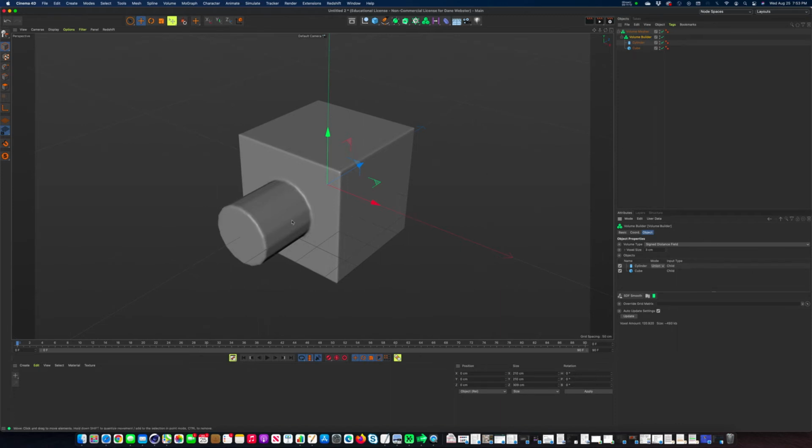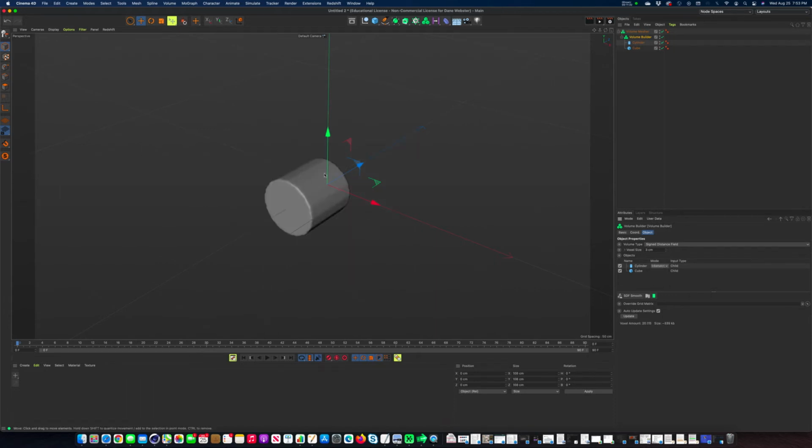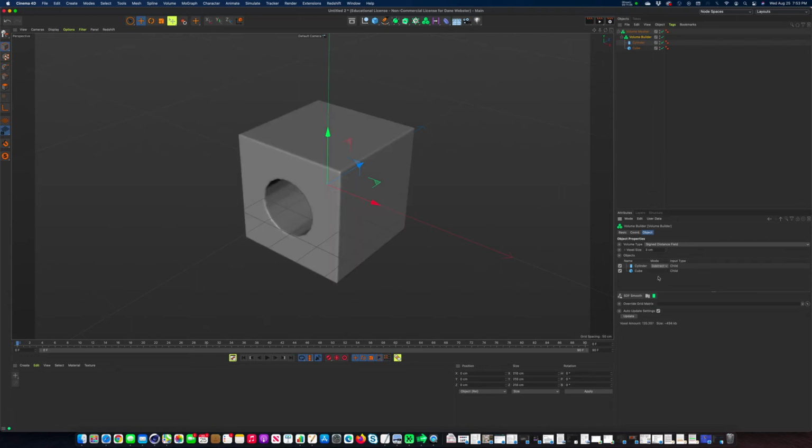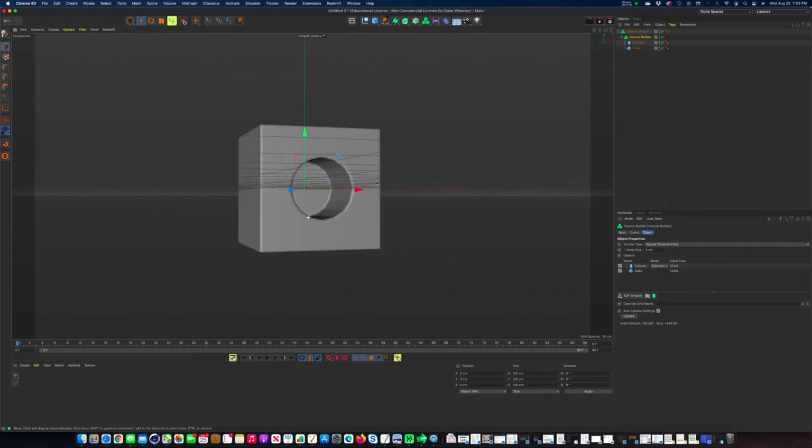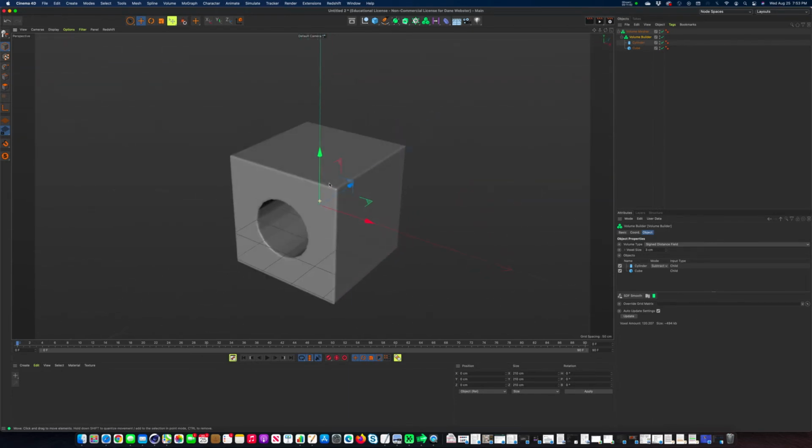And the other thing too is we still haven't taken care of the issue that we want this to be a hole, right? We don't want this sticking out, or at least in this case, we want this to be a hole inside there. So I'm going to change the mode here from union to subtract, right? We could do intersect, right? And we would get the remainder of what's inside there, but that's not really what we're after. We want this more complex shape that we get inside of there, right? And so we have a hole.